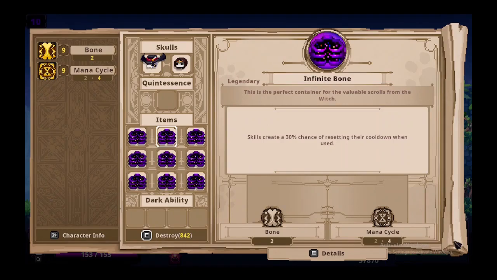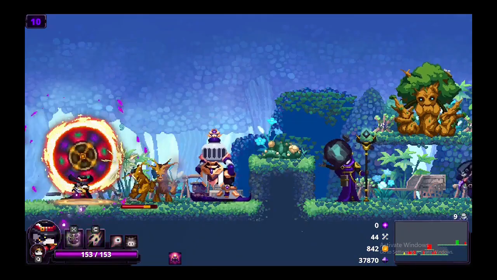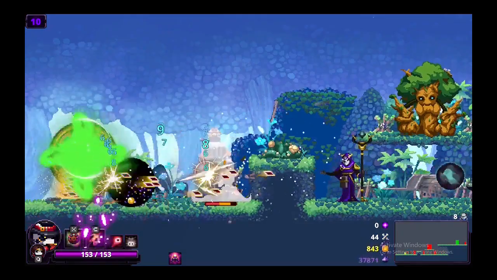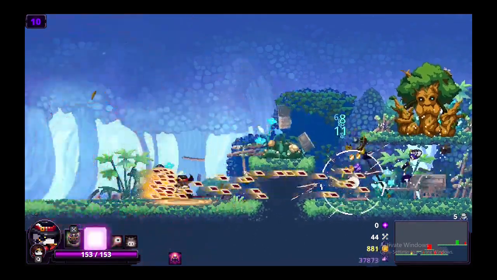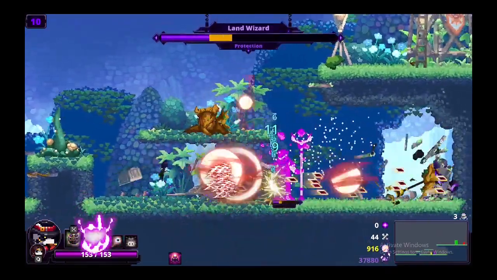Skills create a 30% chance of resetting their cooldown when used. Gives you Bone and Mana Cycle. I used Gambler for this just to showcase the craziness of it. Basically, it just lets you use your skills constantly. Would I recommend this? Hell yeah, this is just busted.